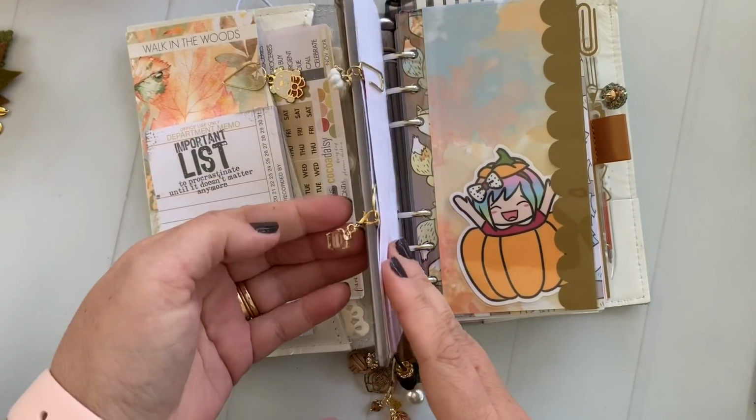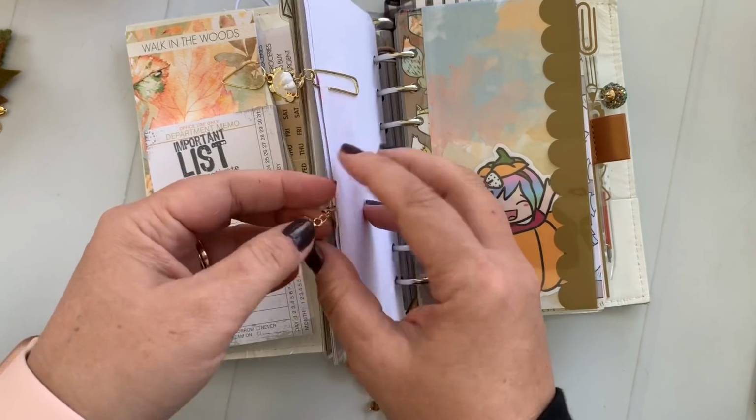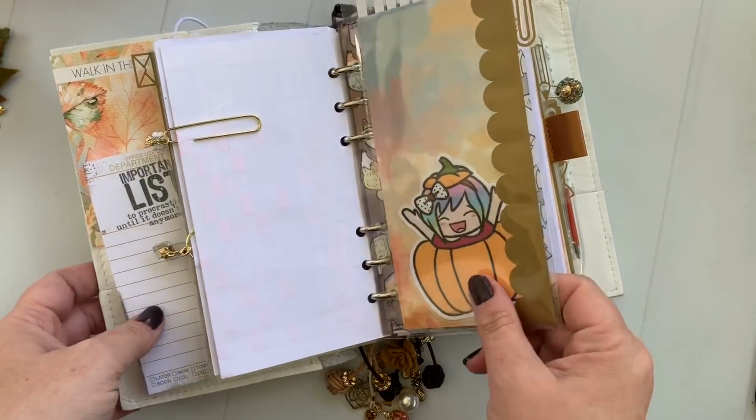But I took this idea from Christine, Teach Plan Craft, and took the clip and just put it on a paper clip so that it's a dangle now, and I love it. So this is my first section after my inbox.